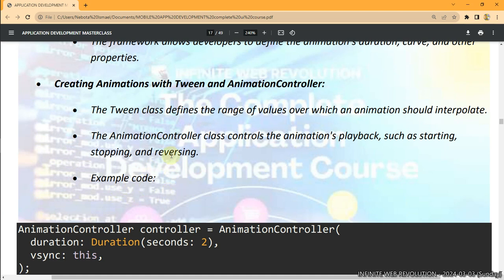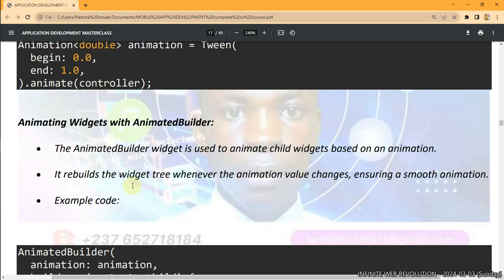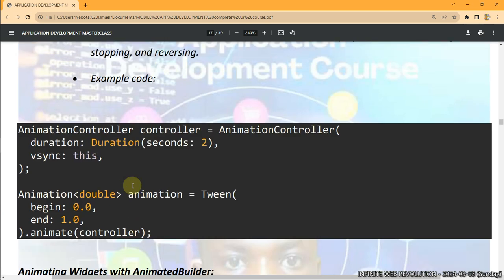Now we have the animation controller class, which controls the animation's playback, such as starting, stopping, and reversing. Example, looking at this little code, now we have the animation controller. This is what controls the animation, right? How long is it going to be on screen, how it's going to function.